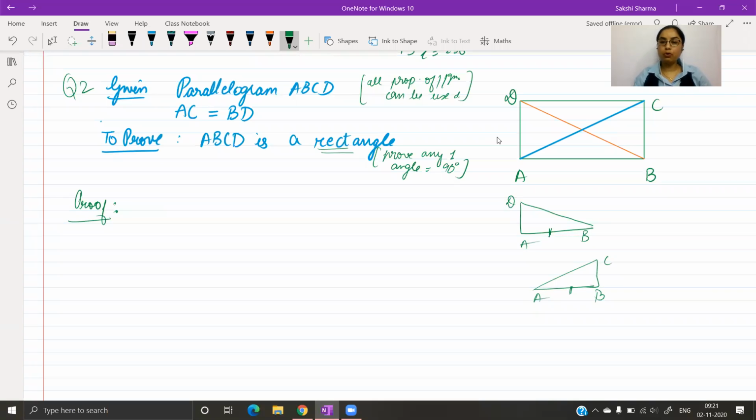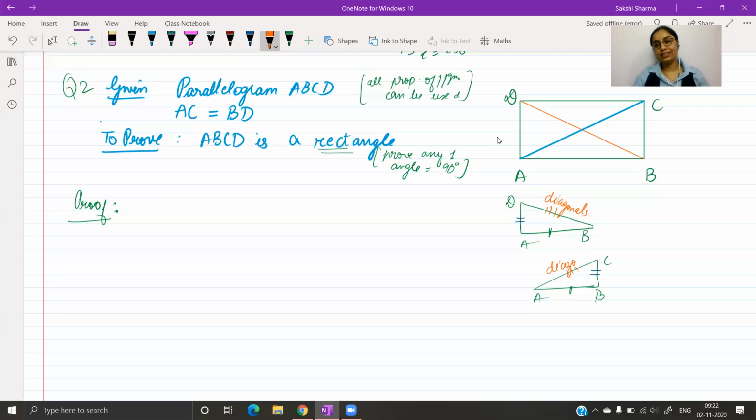Can you think of other properties? S. That's correct. One yes, such yes, property is that opposite sides are equal. Third property, 90-degree angles are equal. Each angle is 90.